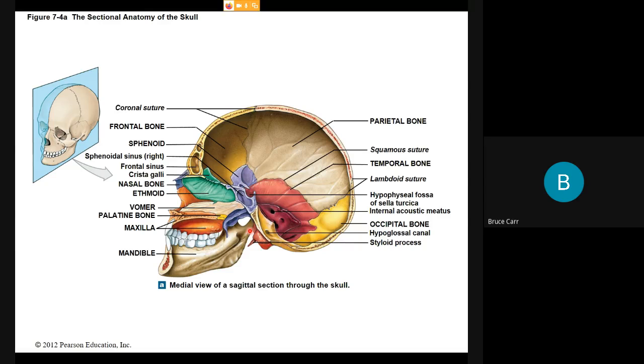So we see here the only movable bone on the whole skull, the mandible. It goes up and down quite actively, and it is involved in our breathing. It is involved in our articulation of our speech. It's involved in our eating. So that mobility is very important to the way we use the skull.